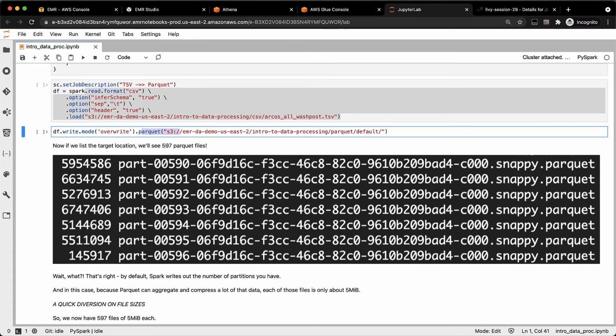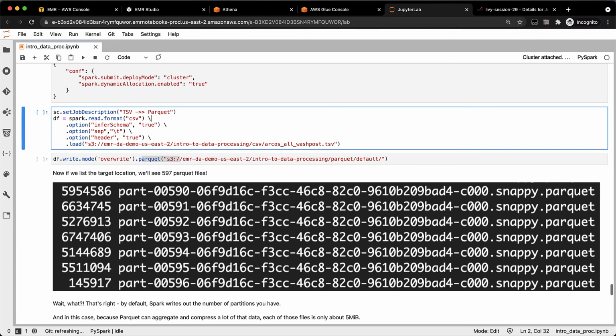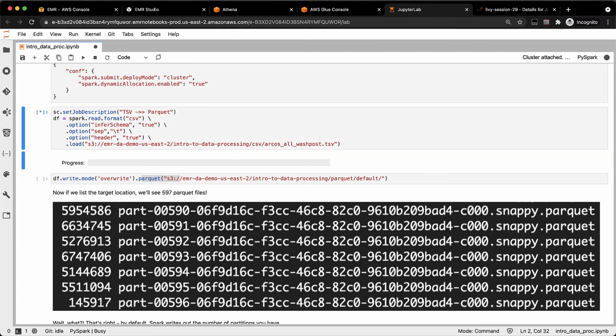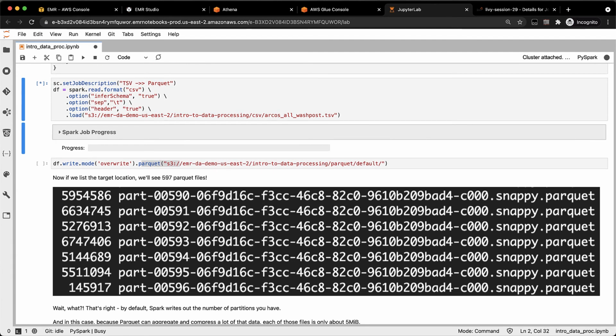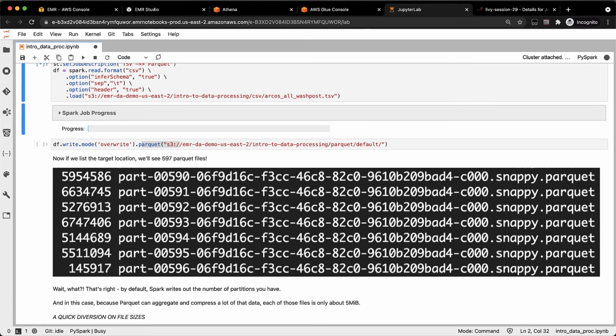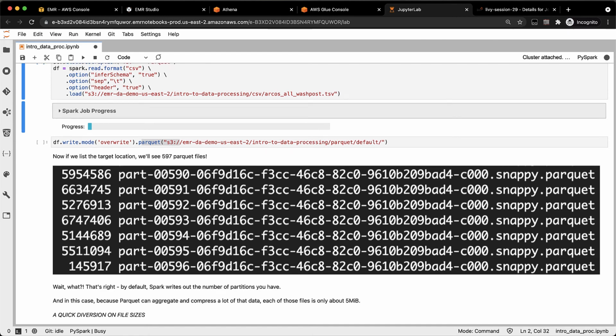This is something that comes up pretty often too, where people say, okay, I want to write to a Parquet file. They want to write to a singular Parquet file. Well, that depends on how many tasks or partitions you have in Spark. And one thing you can do is repartition your data. So if you know that you don't want this many Parquet files, you can say, let me repartition that data so each partition has a larger chunk, and essentially each executor has a larger chunk of the data, and then write it out.